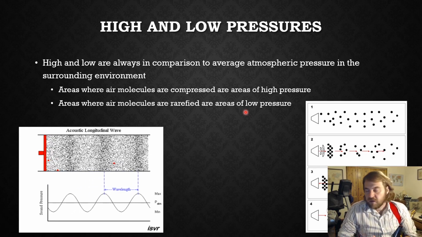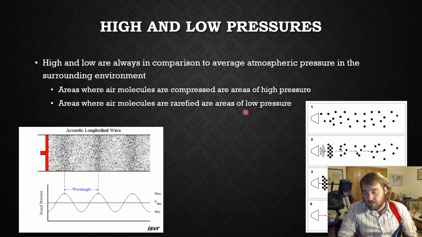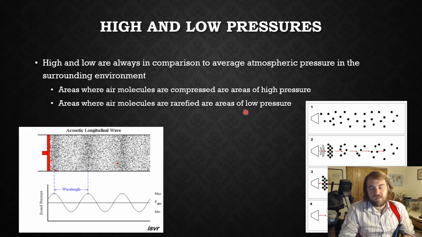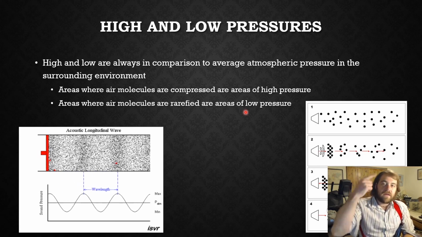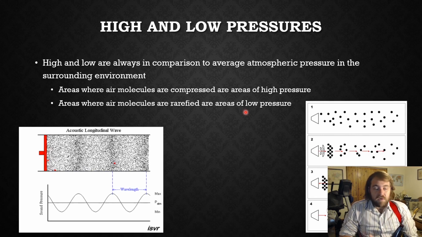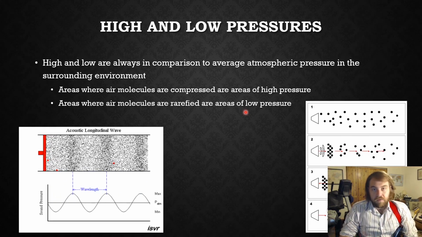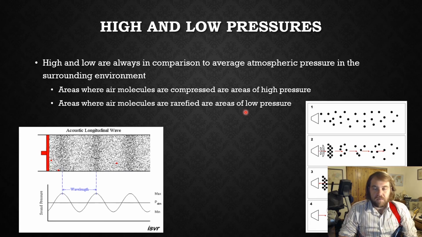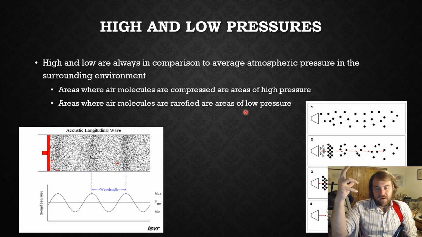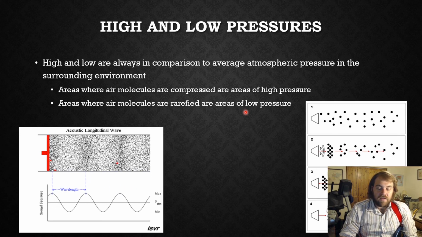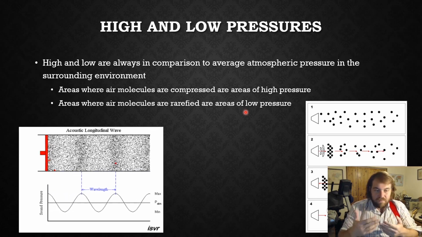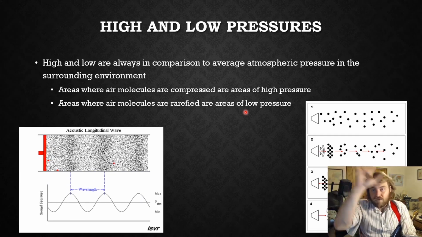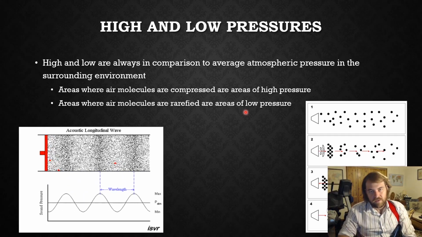Again, compression and rarefaction. Compression is an area of high pressure. That makes sense. There's more air molecules there. So if there's more of something, you've got higher air pressure. I should also note that this is relative to the average atmospheric pressure in whatever space we're talking about. Atmospheric pressure changes day to day, hour to hour, with different temperatures and different humidities. So it's always in flux. But we're talking about the average ambient atmospheric pressure. And the way that you measure sounds is they're changing the average pressure, either high or low, of that average ambient air pressure, regardless of what it actually is.